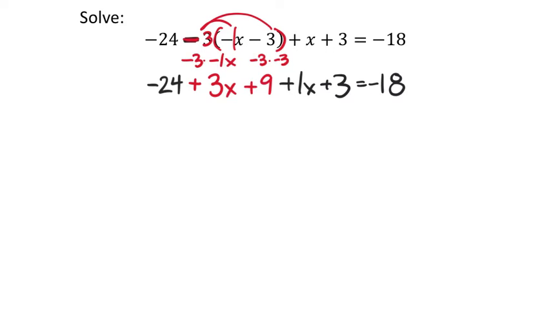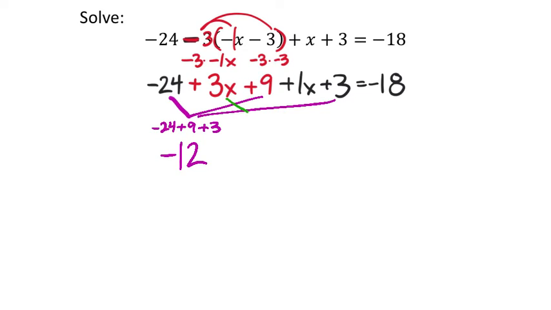Well, that completes any distribution that we saw, so we distributed. Next up, let's do some combining like terms, and I'll start with a constant just because it's the first term on the left. Got this -24 there, and also we got this positive 9 and positive 3. So I just put that in the calculator as -24 plus 9 plus 3. And when you do that, looks like we get a -12 out of that.